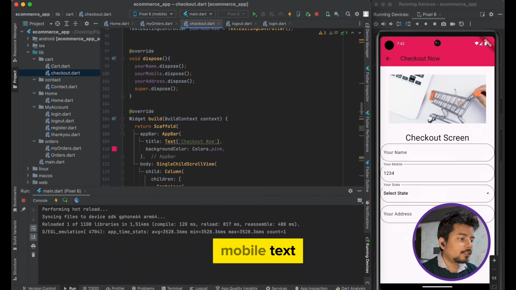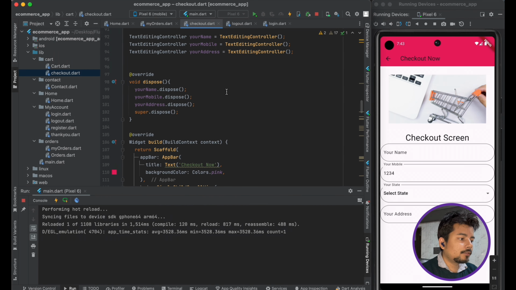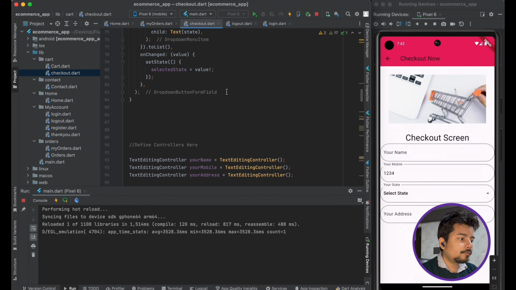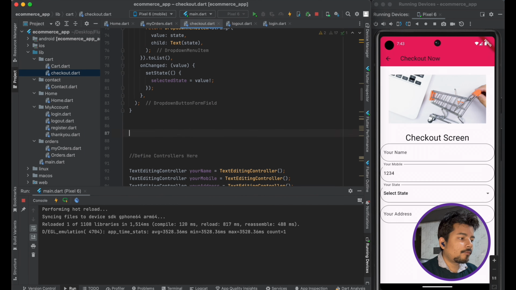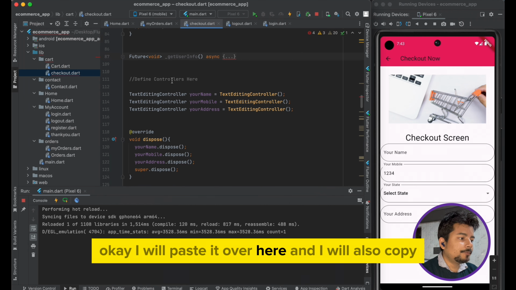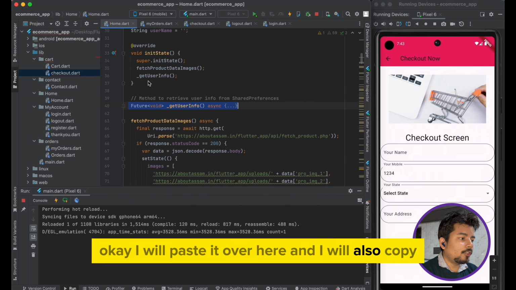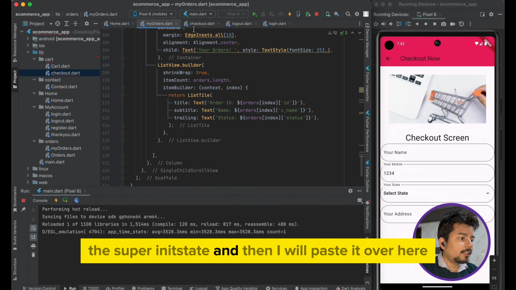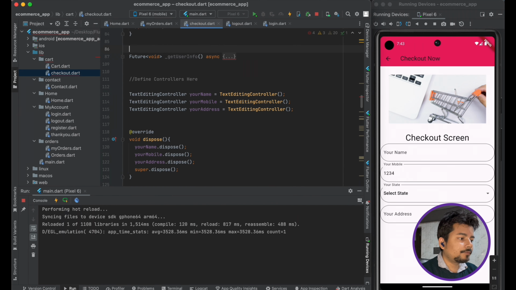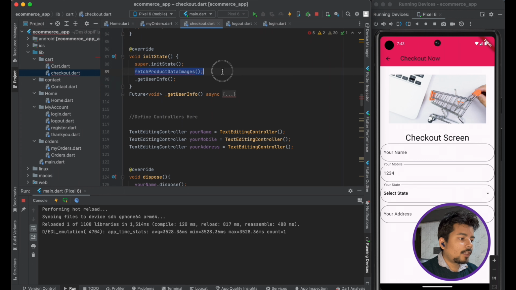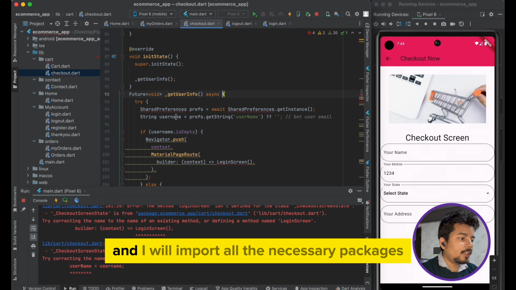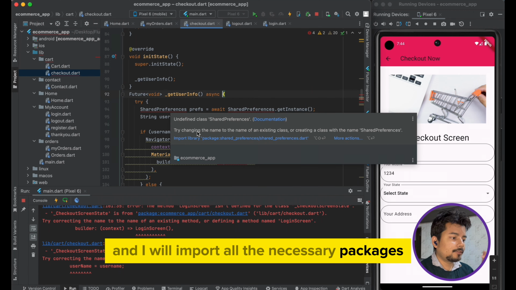Mobile text. Okay, I will paste it over here, and I will also copy the super edit state, and then I will paste it over here. Let me remove fetch product details, and I will import all the necessary packages.